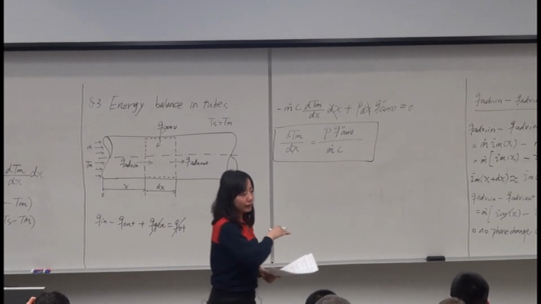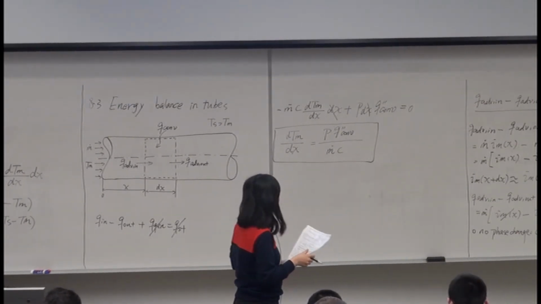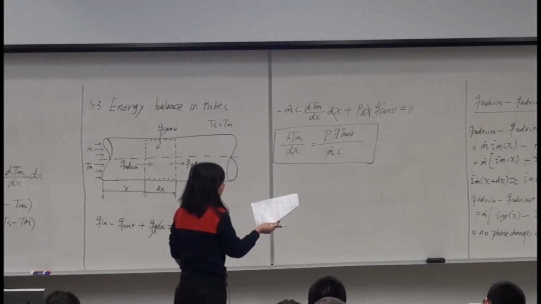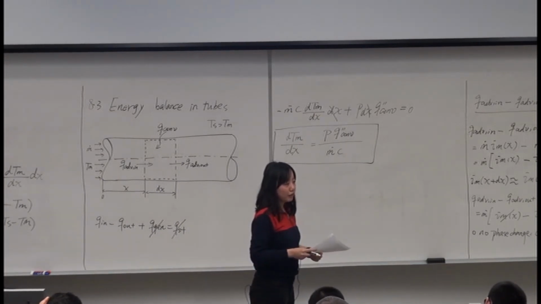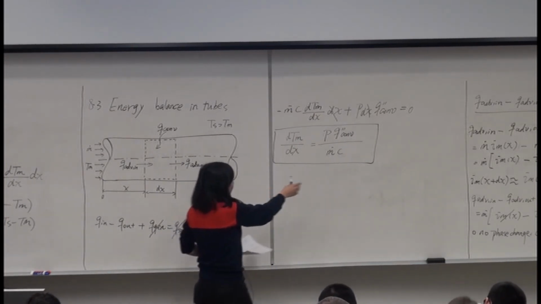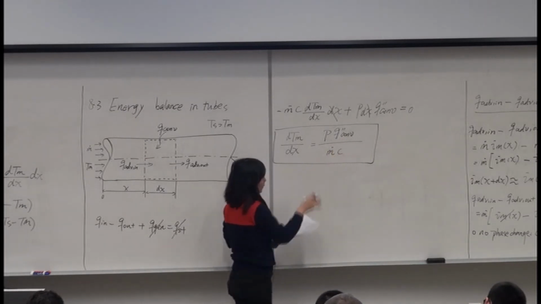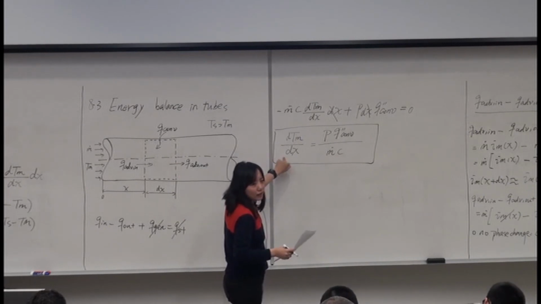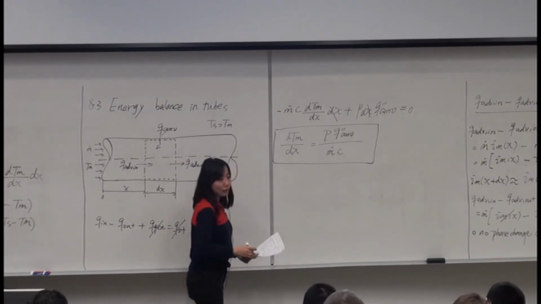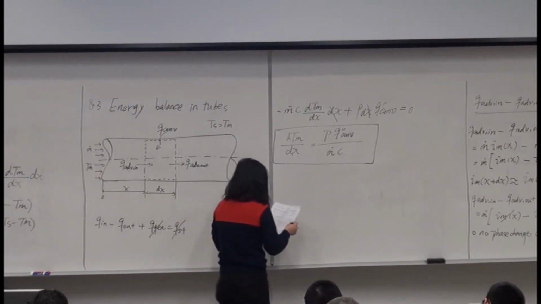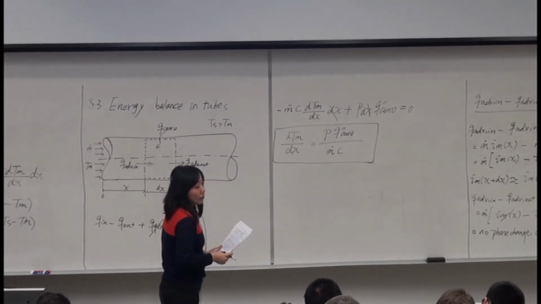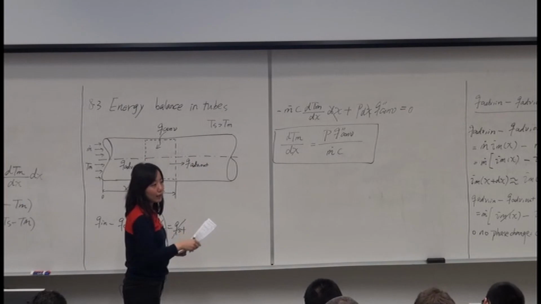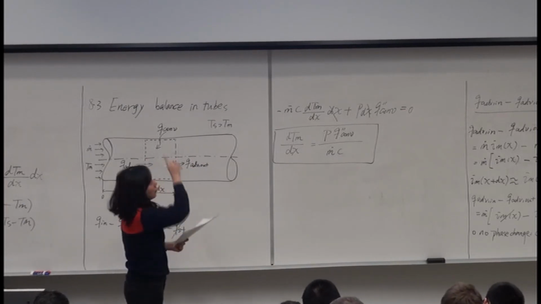That's by defining control volume and energy rate balance, we end up with this. Nothing new, everything is based on advection we learned in the first class of the second week. But this just tells us half the story, because I don't want to know its gradient. I want to know its exact value as it varies along the length of the tube. Then that depends on heat conditions on the surface, because as we have done at the beginning of the class, for different surface conditions, we have different curves.